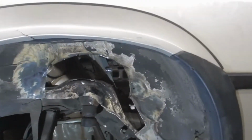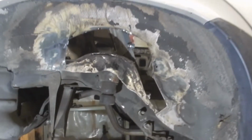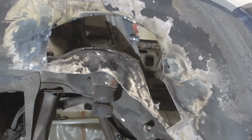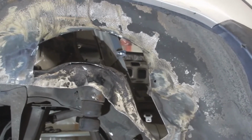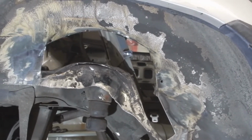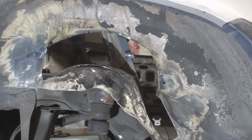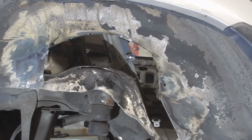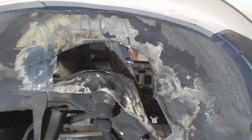Well, that's the driver's side down. Believe it or not, that took me a good hour to do. Just pull out all the spot welds and grind it all up until we got bare metal there. Everything else is good. There's a few spot welds I'm going to have to do, make some fill-ins, but that's for another day. I think today I'm going to call it a day.